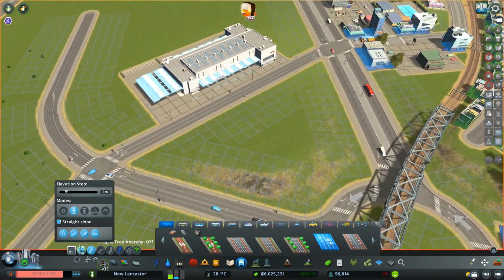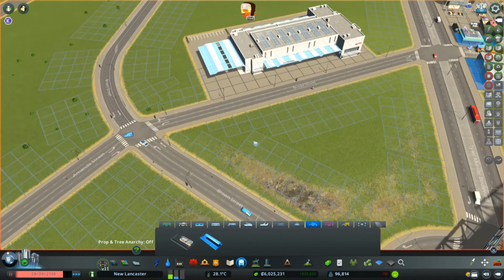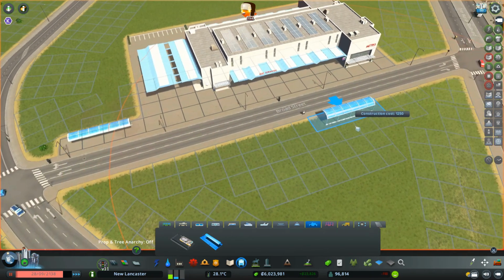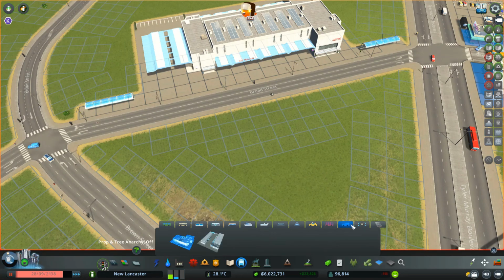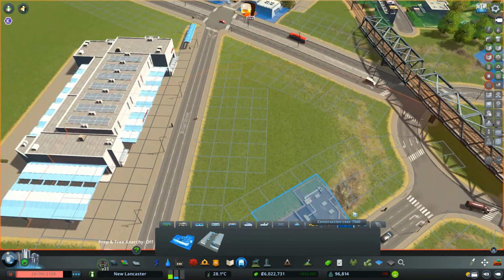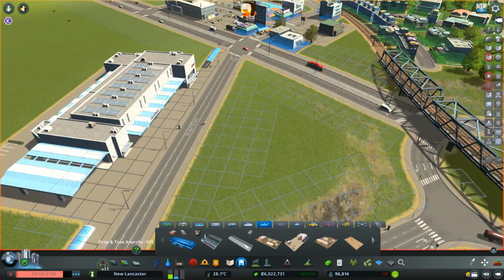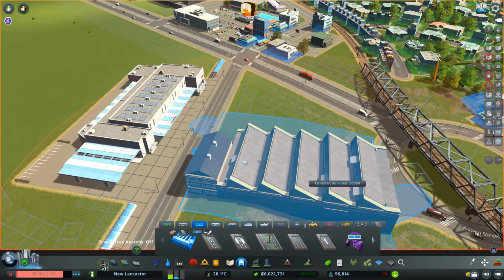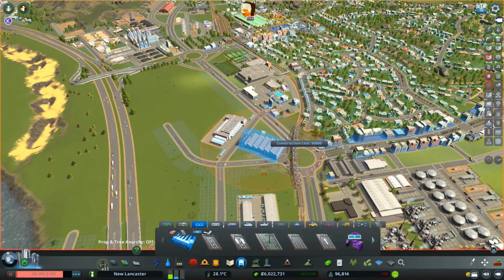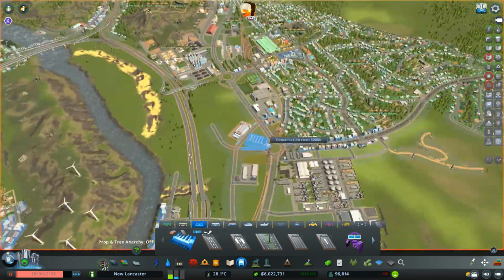And then we can get something else out this way too. What's another hub we could have? So we could get a taxi stand right here. We could get one on both sides. That'll help the look of it. I don't think post is what we're looking for. Monorail, nope, not that kind of city. We haven't done the helicopters yet. I don't think we have trams out this way either. No, we don't. Not sure if that's something that a Canadian city would really have out in the suburbs though.